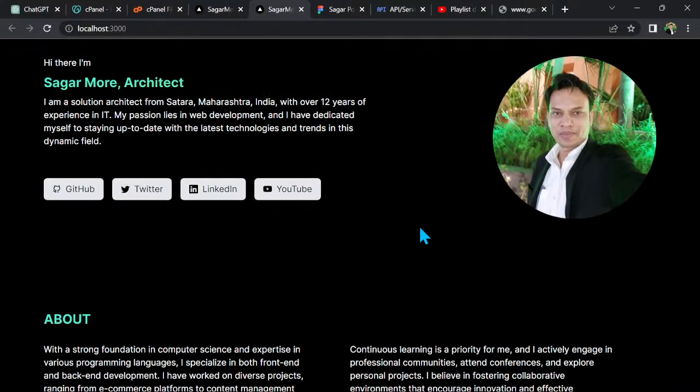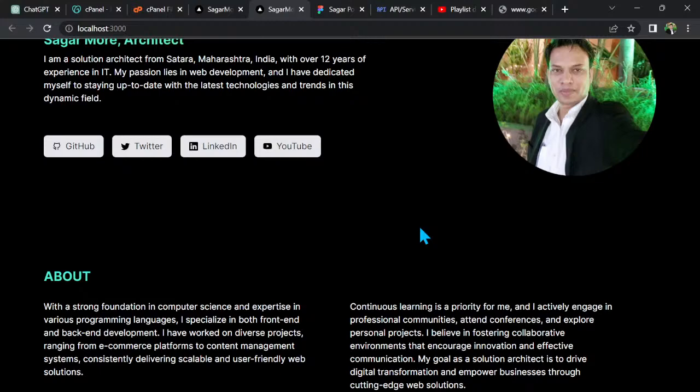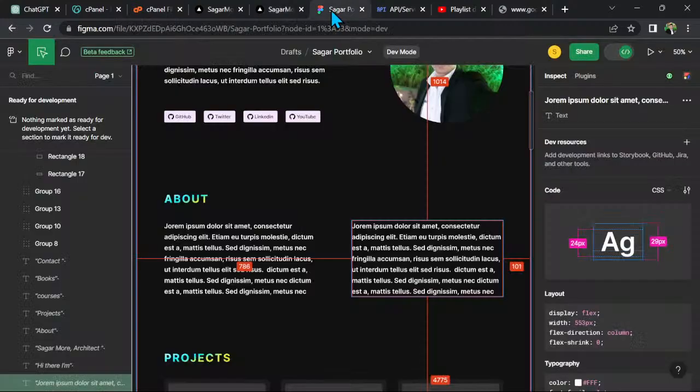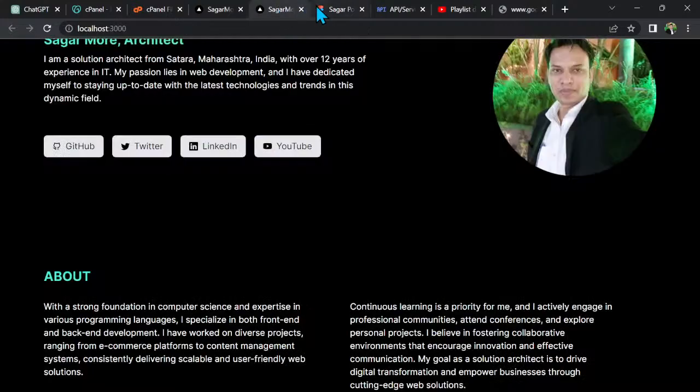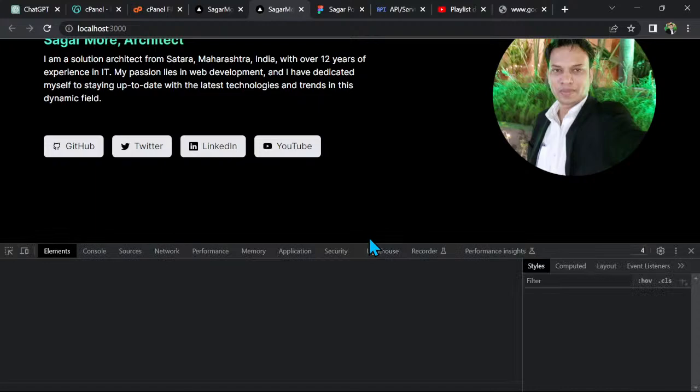Let's see. Yeah, I think this much is fine. In design also that much of width is there. So two paragraphs are there now. Let's see if they are responsive.